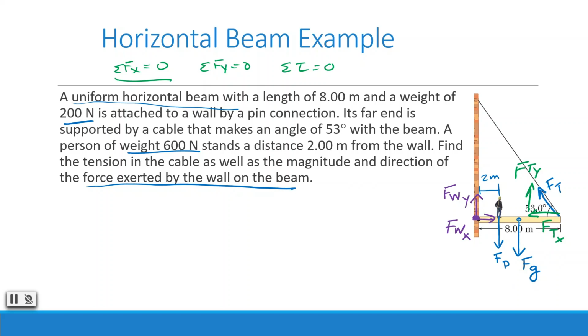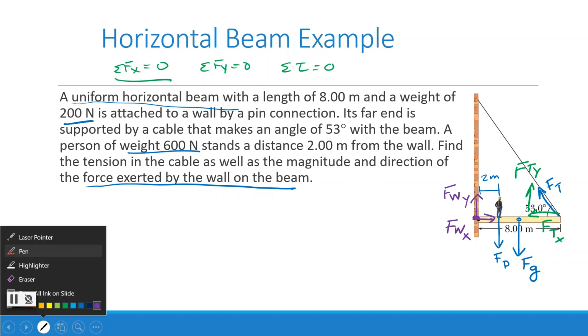Now, if that was a bad assumption, if there actually is no y component, then FWY will calculate as 0. If that y component of that force is actually in the downward direction, not the upward direction, it'll calculate out as negative. So it doesn't actually matter where I assume it is, the problem will fix itself. But if I assume that it's 0 and it's not 0, my whole problem will end up incorrect. So it's really important that you assume that that's going to be there. And I'm just going to pick up as my arbitrary direction.